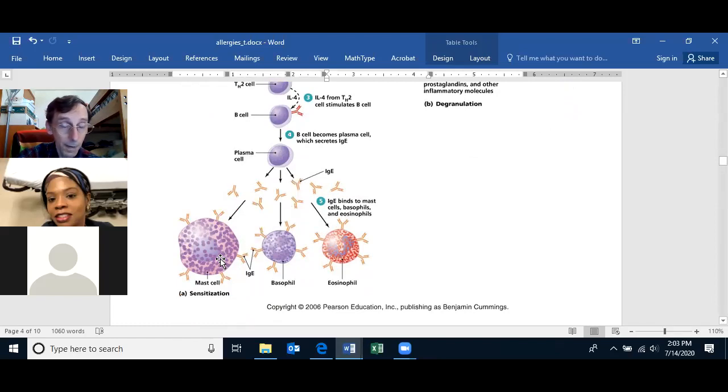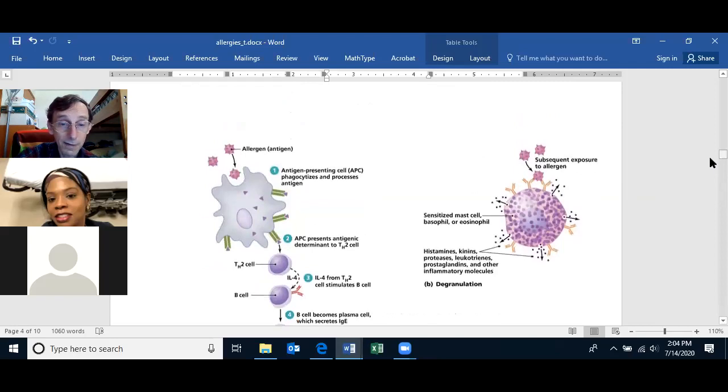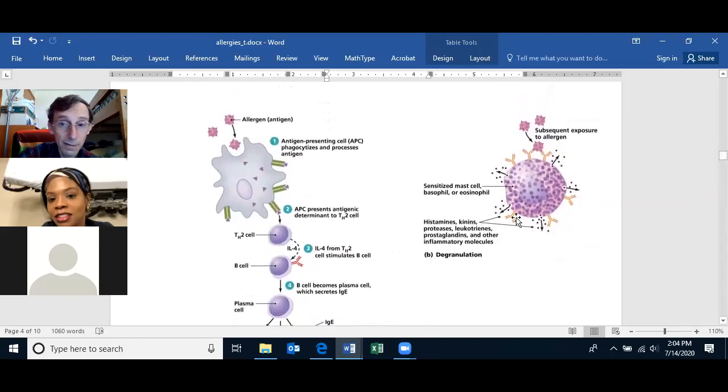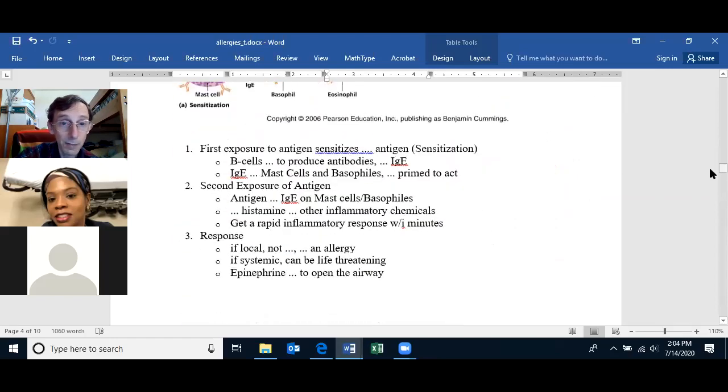And then this IgE, when it's secreted by the plasma cell, the B cell, will go into circulation and join with a mast cell or a basophil or an eosinophil, and it can be all 3 of these cells. I think earlier I just mentioned these 2 cells. And I'm only going to talk about it happening to the mast cell. What the IgE does is it now binds to the cell membrane of the mast cell, and then these mast cells are primed. So the first time the patient is exposed to the allergen, the antigen, the patient becomes sensitized, and on first exposure their mast cells get IgE on them, and now they're ready to respond. So the first time you have exposure to the antigen, you only prime the system. It's called sensitization. And then your mast cells are ready to respond.